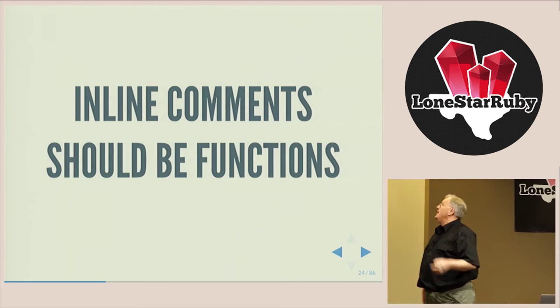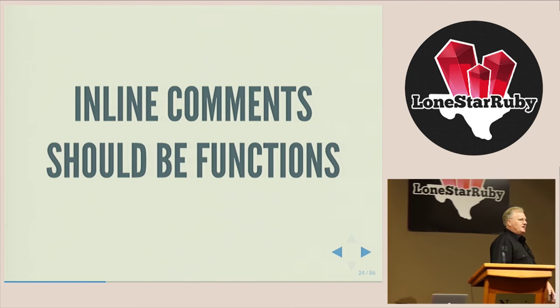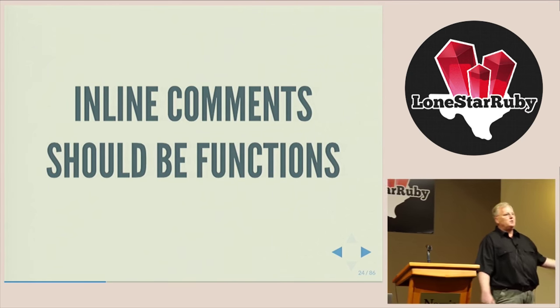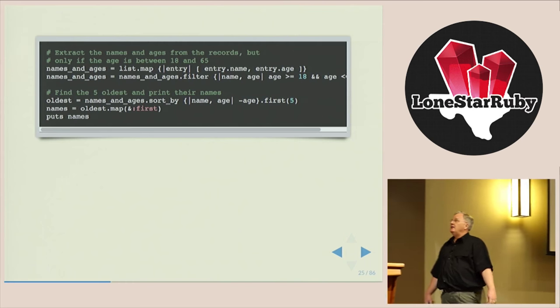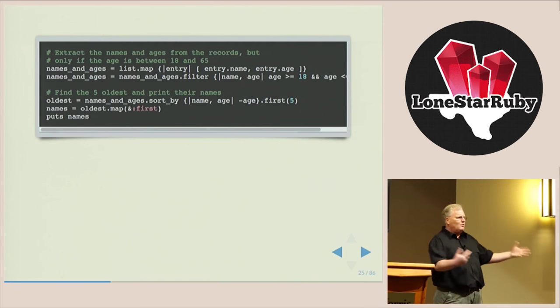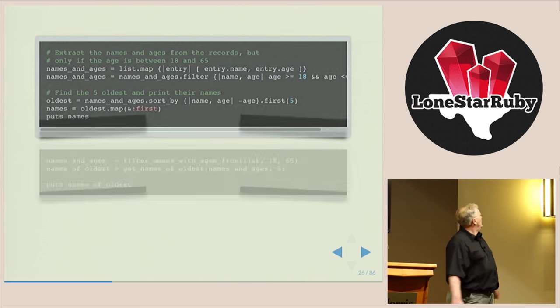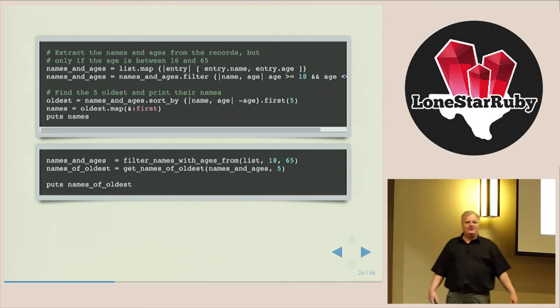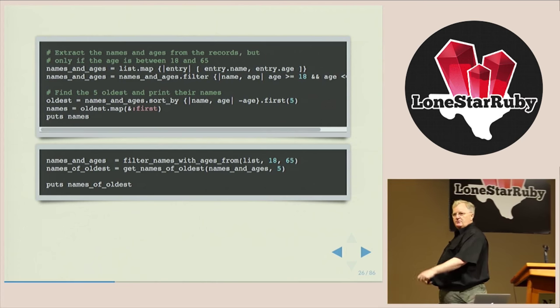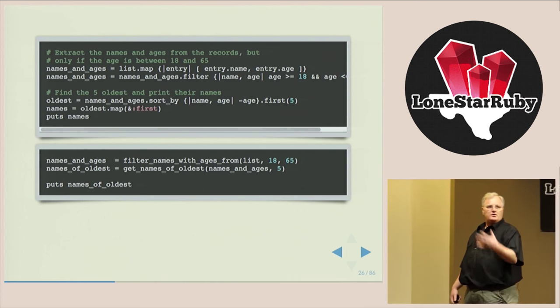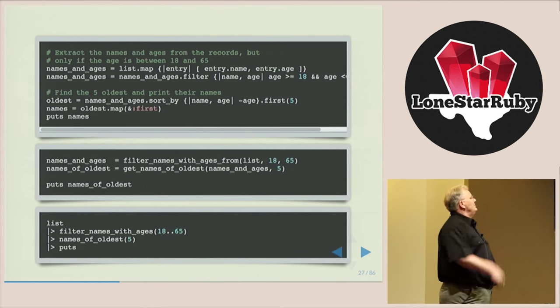I'm way behind time already. Inline comments. Inline comments are screaming at you to say, get rid of me because what you've got is a function. If you have code that looks something like that and you have this beautiful comment, you're really proud because you wrote these comments. Don't be proud. Be ashamed. Because you probably should have written that. You probably should have extracted out the complexity, given it a name, and made it into a function because that's what the comments are telling you to do. And, of course, what you probably should be doing is using Elixir because that lets you write it like that.